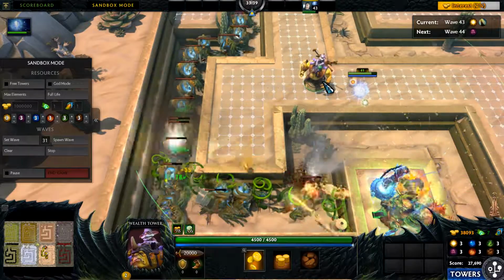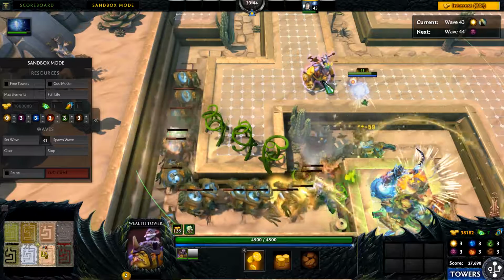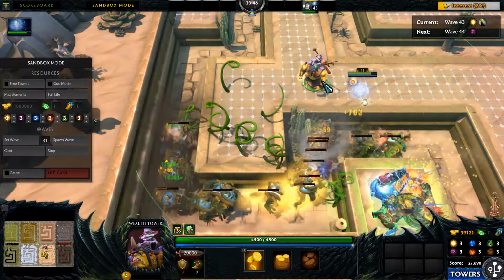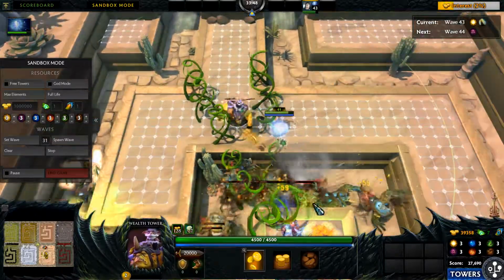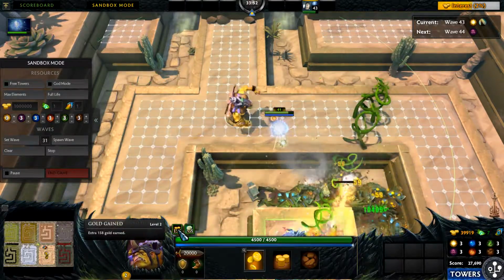30. Let's see if you can get a kill somewhere. Yeah, he's getting 30 per hit. Per kill he kills, he's getting 30 gold. Before it was 15, now it's 30.